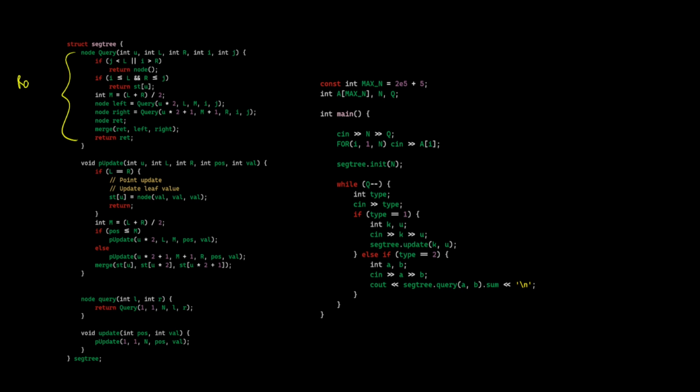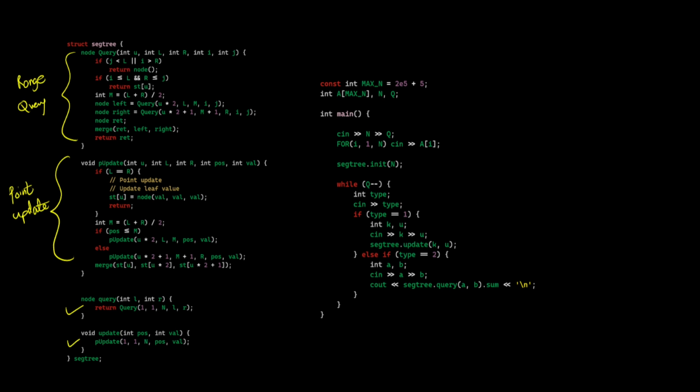Next, we have the query function, range query, and point updates. For this, we have written public functions which are easy to understand and essentially treat the segment tree like a black box.